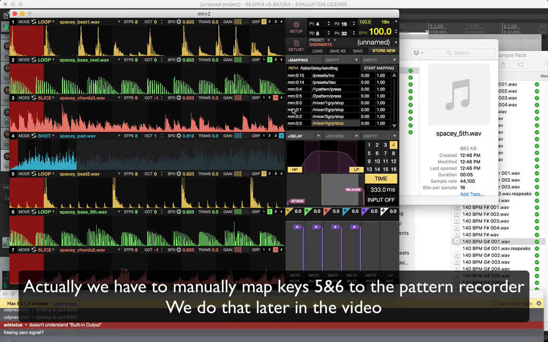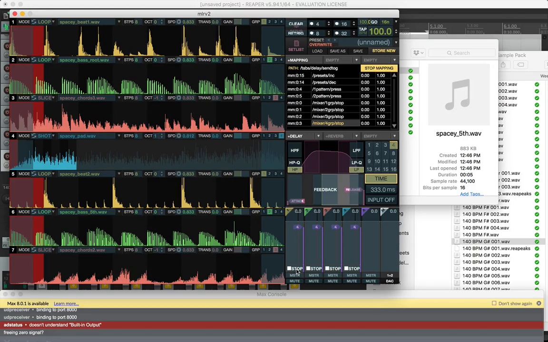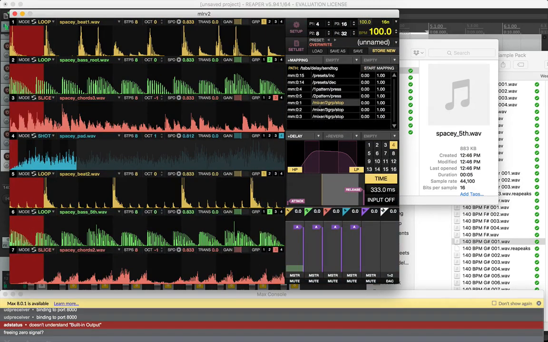So one problem we were having in class is that these 4 stop buttons weren't being mapped correctly. So if that would happen again, you would need to reprogram them. What you do is you push start mapping, you select stop, so this is stop for track 1, stop for track 2, 3, and 4. Push the one you want to map, and then push the number button you want to map it to. So push this, and then hit the number button 1, push this, hit number button 2, push this, hit number button 3, push this, hit number button 4. So just to demonstrate that, I'm going to delete these.